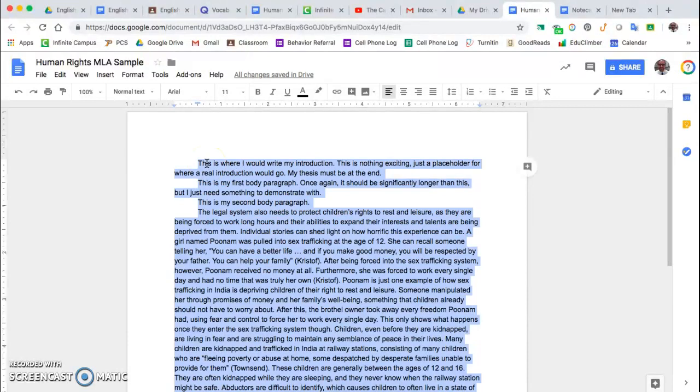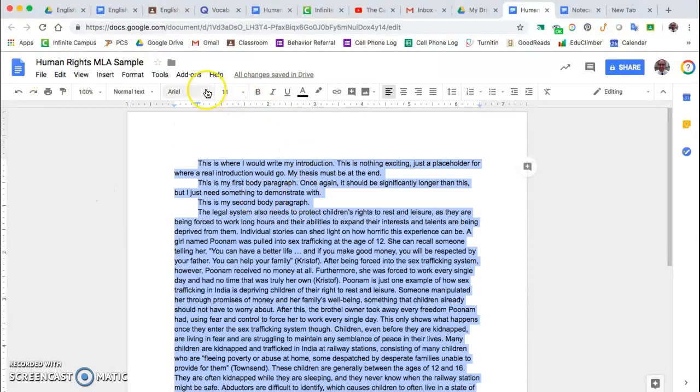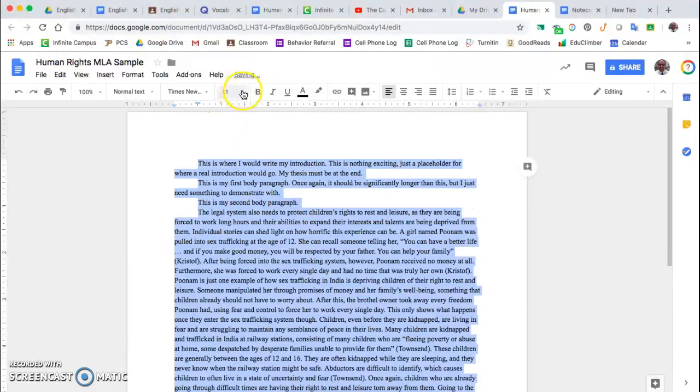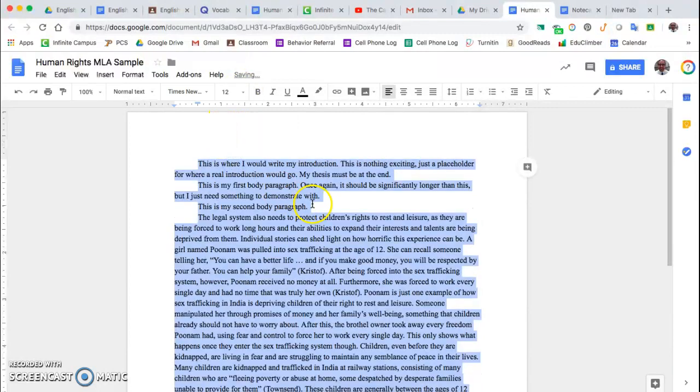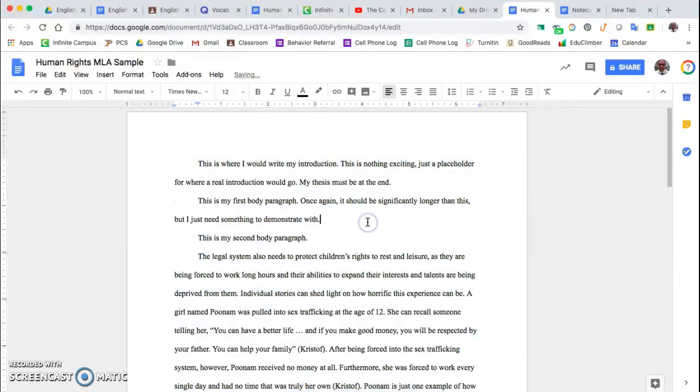Okay. Next, I would select everything. So Control A selects everything, or you could do select all. It won't let me do it right now because I already have selected everything. But say I didn't, I could go edit, select all. And then I would make it Times New Roman. It's the font that you need to use, and size 12 is the size that you need. So it should look like this. Keep everything selected because you also need to have everything double spaced. Then you're getting pretty close to where you need to be.